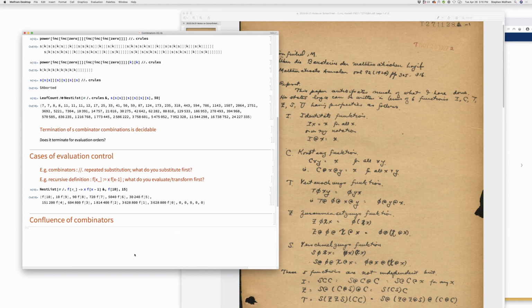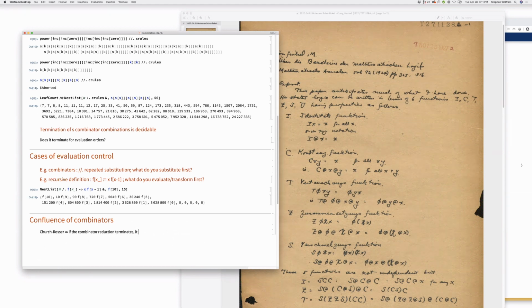Okay, first question. If I give you a combinator expression, is it the case that if it terminates, then it will always terminate at the same thing? Correct. That comes from the Church-Rosser property. So the claim is that if the combinator reduction terminates, it always terminates at the same result.